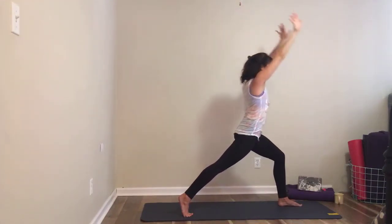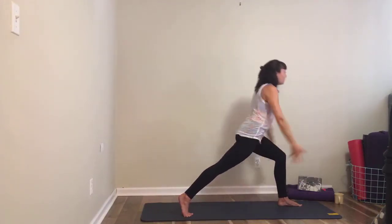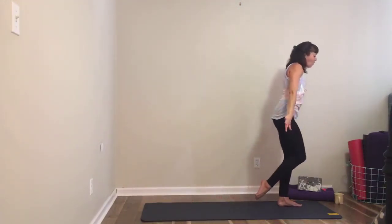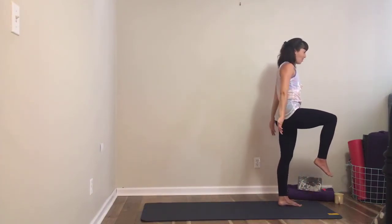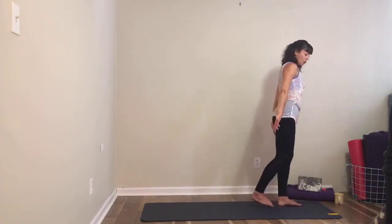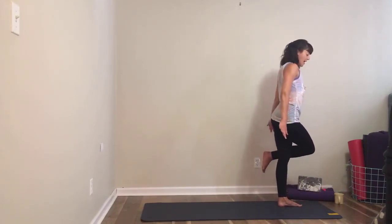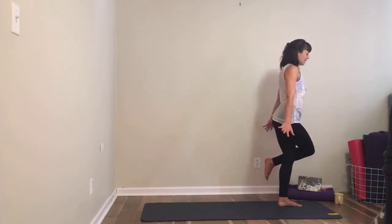Now we work into that little tetchy, perhaps flying, perhaps falling eagle. As you lean forward, you bring all of your weight into your left foot, and you see how gracefully you can step up, which sometimes is quite graceful and sometimes terribly ungraceful. And you could go right foot behind, or you could go right foot in front. See what works for your body. You could cross the right thigh over the left thigh and squeeze the thighs together, floating the right foot. That's all you need to do.